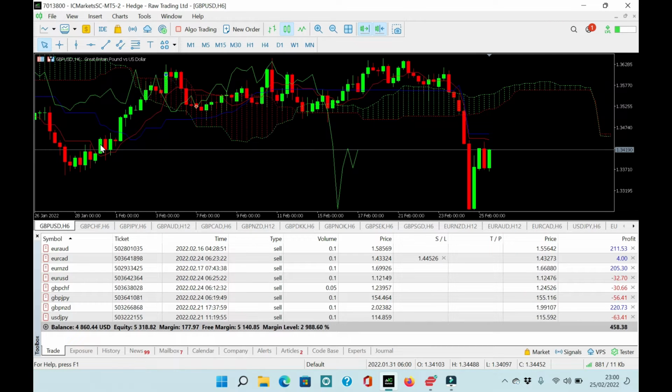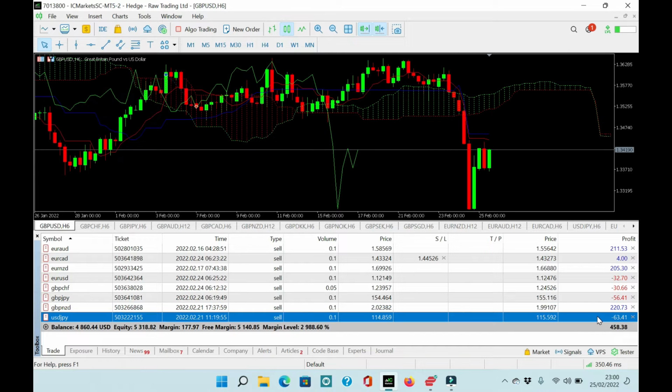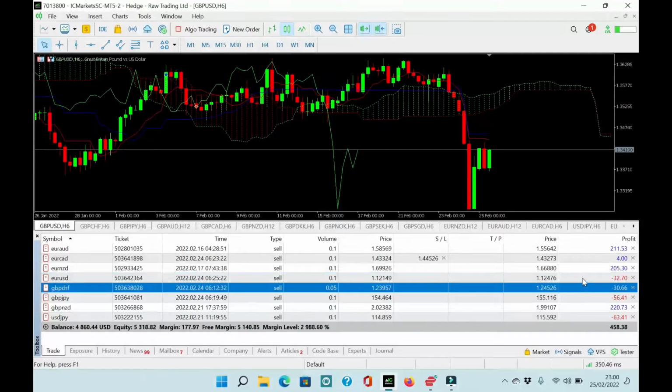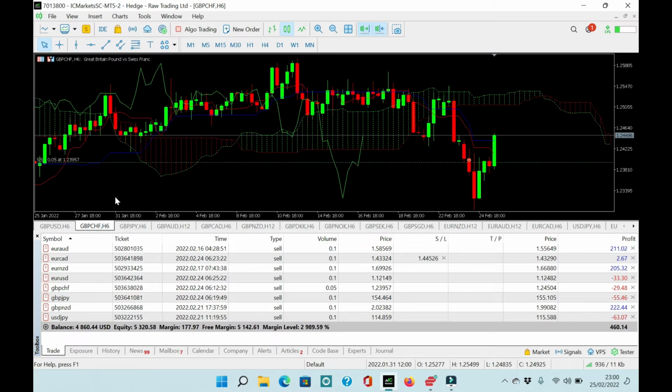As you can see, it's not really nice to see because I see the red color. I had the red color. Oh, you know what it means when it's in the red color. I think I need to do something about this because I cannot just leave it like this. Tomorrow the market is closed, and I don't like to keep the losing position overnight, Saturday and Sunday. Just go straight. We check one by one the position that I have.